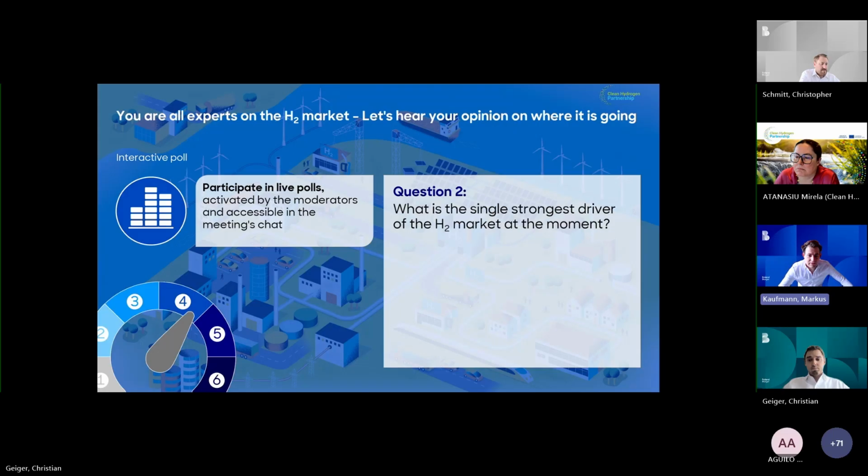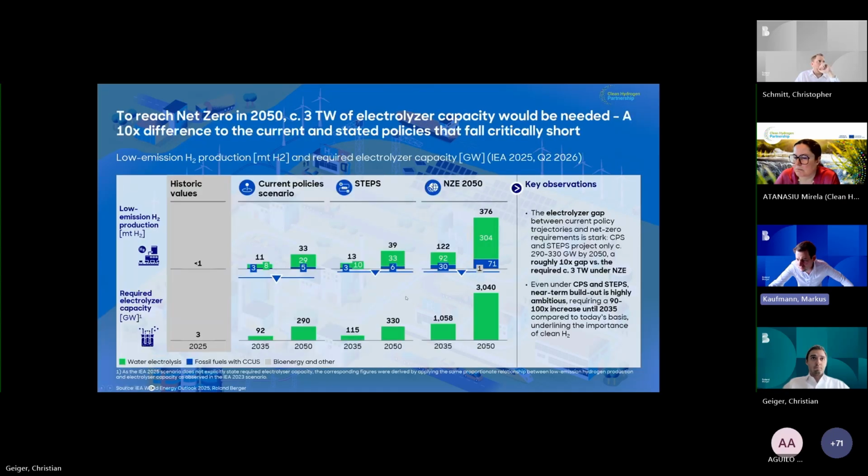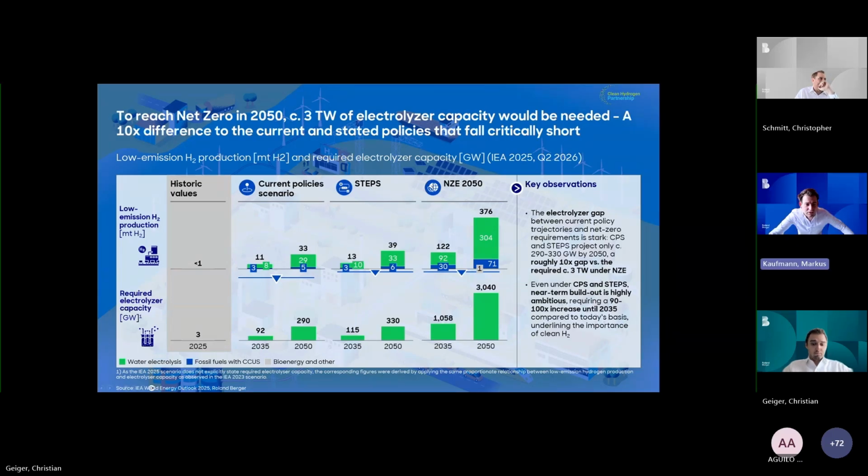But I think the regulation theme is clearly dominant. Okay, so let's take that along, because I think that's a nice transition and a sort of recurring theme, as you will see, that will carry us through the presentation. I'm going to start with a general overview of the market. Then Christian is going to look a bit more closely into willingness to pay, and who's willing to pay how much for how much hydrogen.